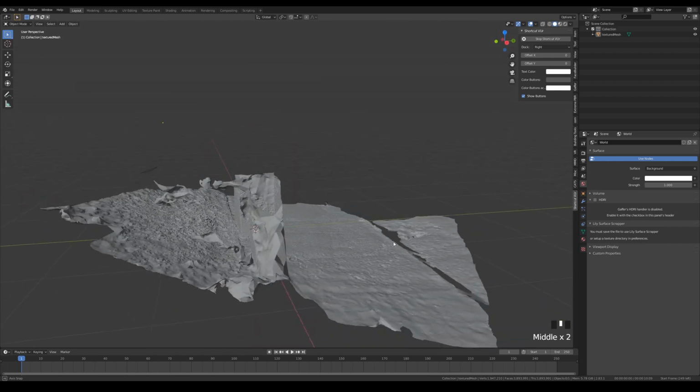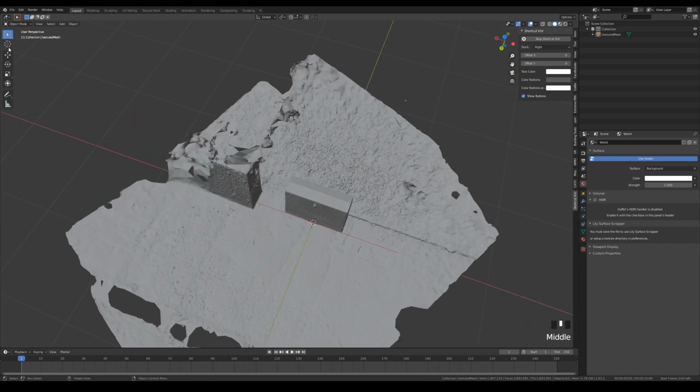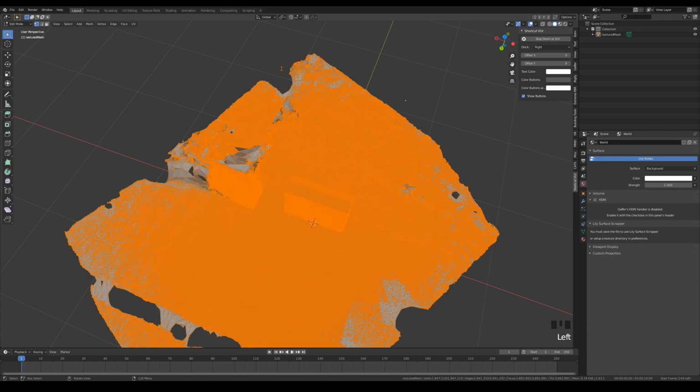So let's do that. So I'm going to jump into the select lasso, into edit mode, and it might take a while because there is almost 4 million polygons. And I'm going to go to X-ray mode and back into lasso.